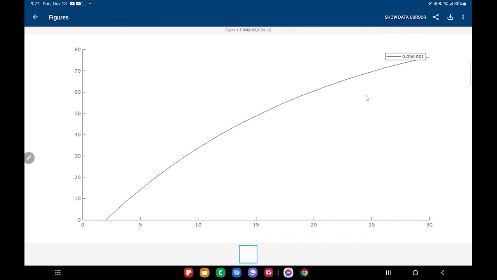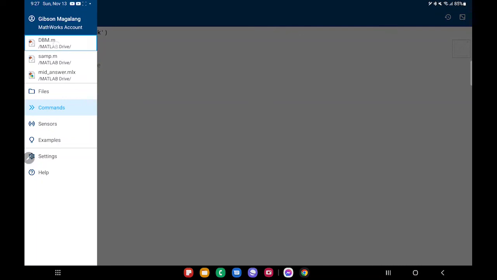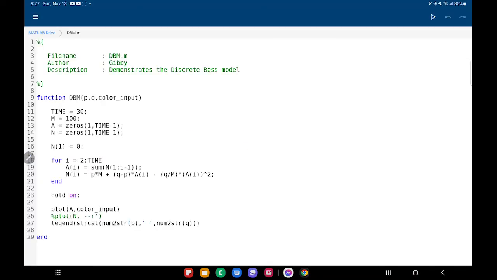The space does not show, well, anyway, so that's a P and a Q. So let's polish this. Let's go back to our program. Okay, so this would be P equals that one. Let's take a look.